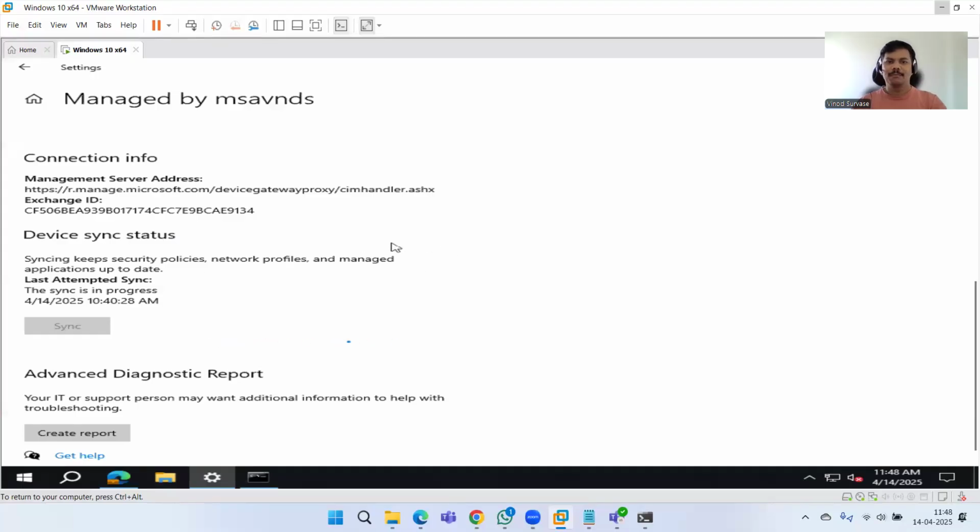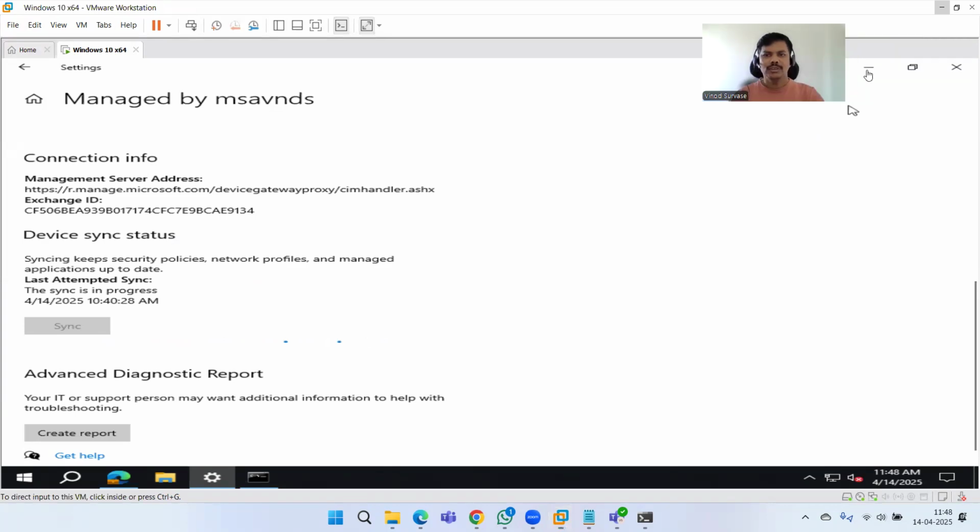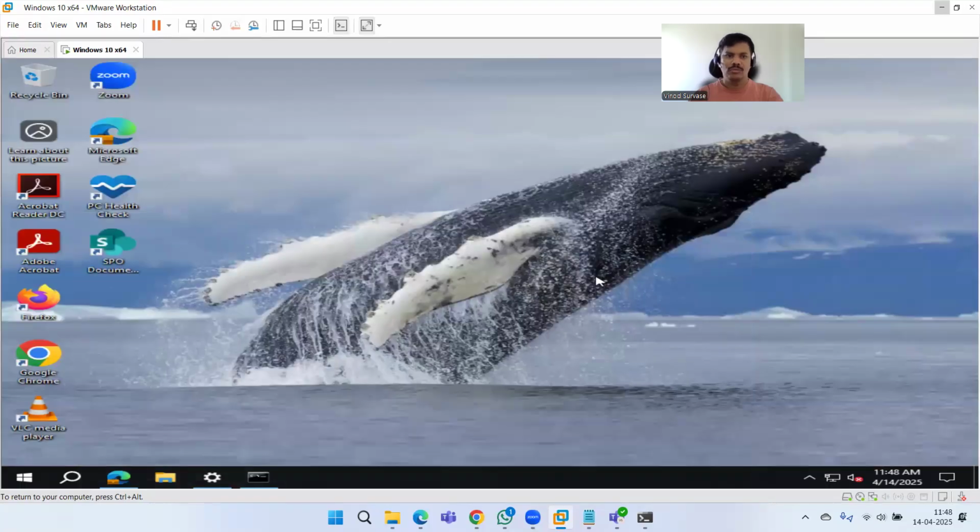So this will sync up quickly. And once it is synchronized, it will give us the applications installed on this virtual machine, right? So here you can see that this is the application, and this was the previous application and not the one which I have deployed now. So let's say I will show you this application and how it looks like, right?